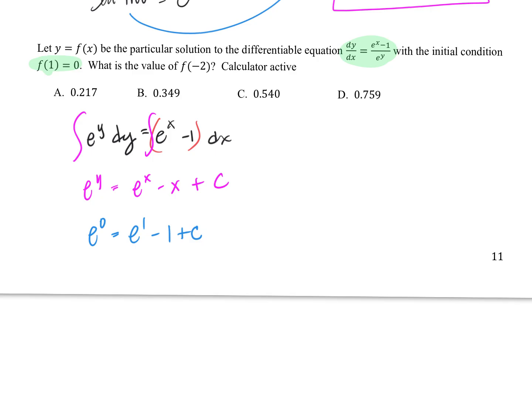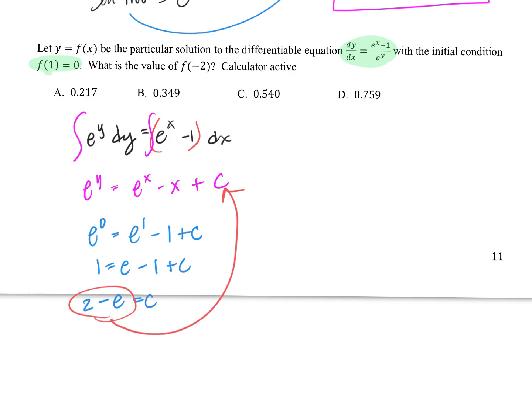What would we say my constant is then? What's e to the 0? 1. E to the 1 is just e. So what do we want to say my constant is? 2. Oh, it is minus e. I said plus e. Girl, you right. 2 minus e is my constant. And that's okay. We're going to take that 2 minus e and we're going to go like this.